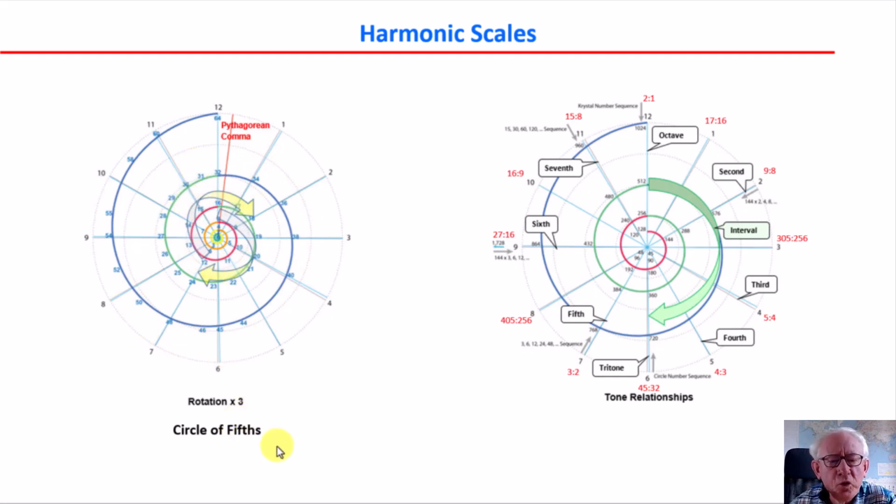Now, this process of multiplying frequencies by 3/2, the 3/2 ratio is referred to as a fifth, and we'll see how that came about in a minute. So this process creates what's referred to as the circle of fifths. So the circle of fifths divides the octave cycles into 12 sub-frequencies that are evenly spaced around the octave cycle. So this creates a further level of structure within the harmonic scales.